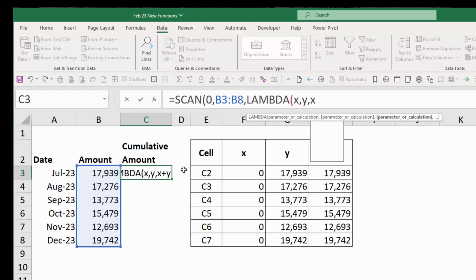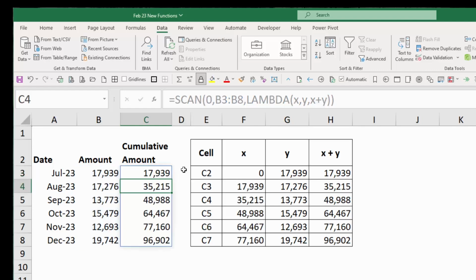And so Excel is going to calculate this at each row level and return a result. So we close the LAMBDA and then we close the scan. There we go. So when I hit enter, this is going to spill down to fill that range and show me the cumulative amount. And because I started with 0, the first value is the same.